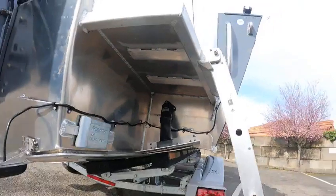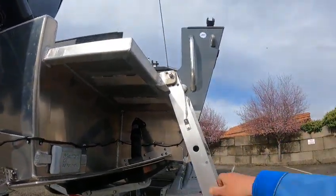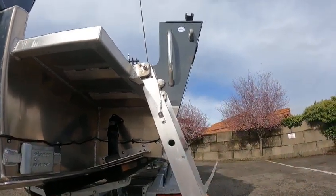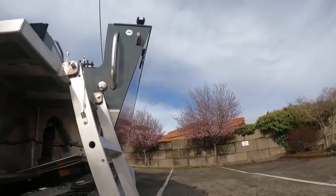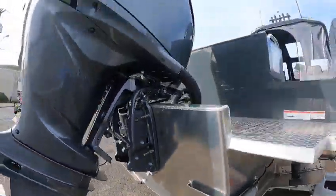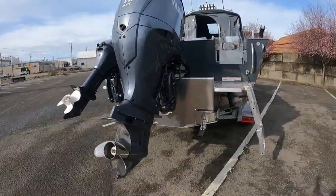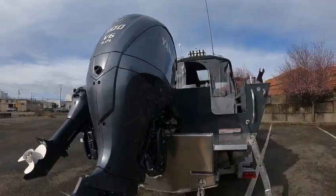It goes all the way back — it's 24 foot. If you actually count it, it's 26.2, so if the bar was restricted to 26 you could make it out in this boat. Grab handle, heavy duty tie-down. They bought extra zinc — these are totally saltwater protected: stainless steel prop shaft, drive shaft, two coats of clear, two coats of primer. Zinc on every cylinder, zinc on the block.